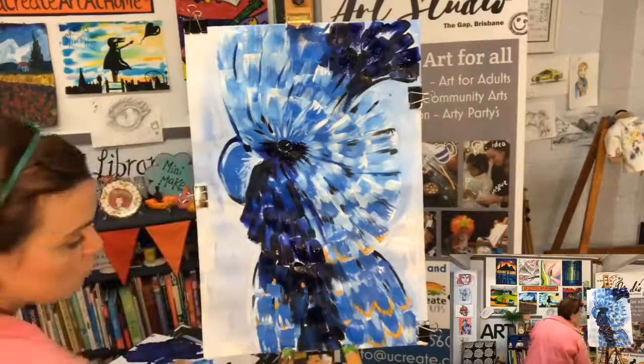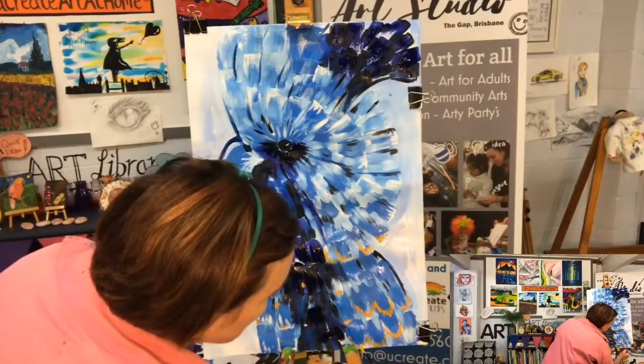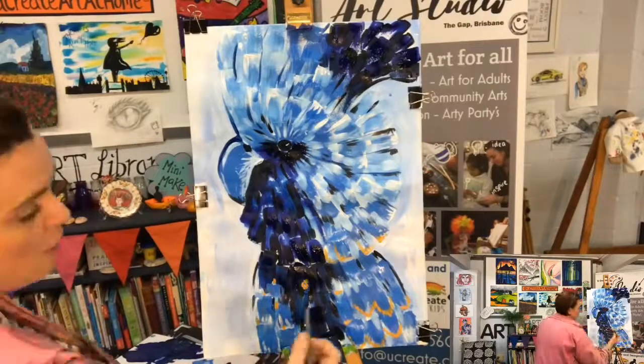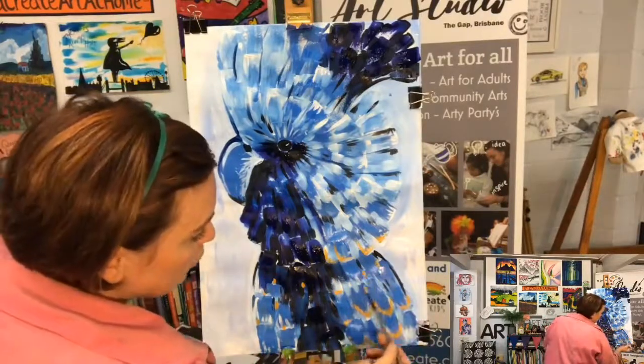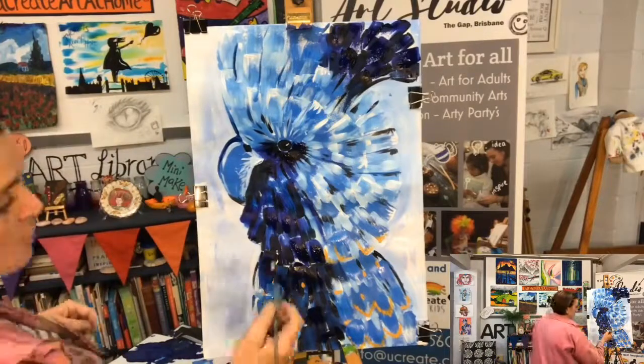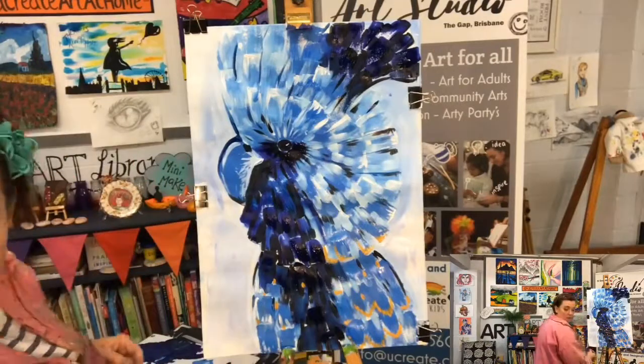So if you're using pencils or pastels, you might use a total contrast colour and just go over the top, and this will just add some vibrancy. Otherwise, it's a bit one-dimensional. It's a bit one tone. And so just adding this will just pop it forward. And to me, I think this is the finishing touches that just looks amazing. I love it.